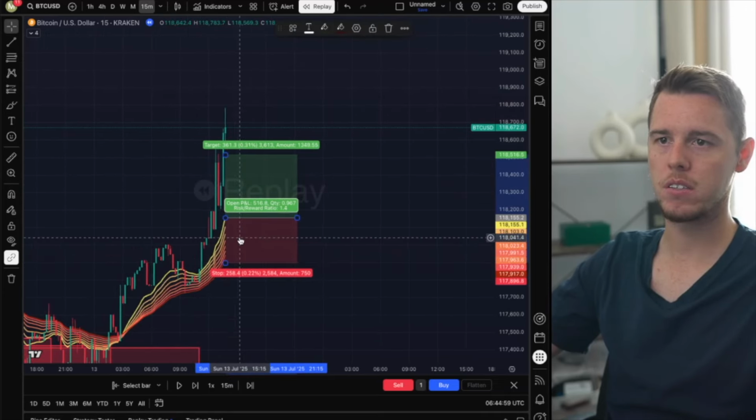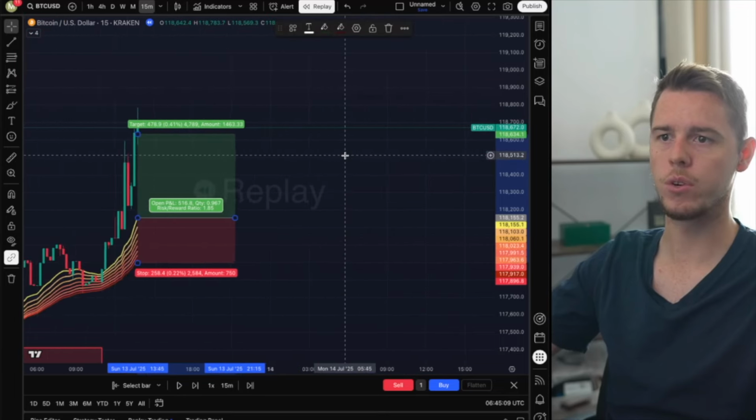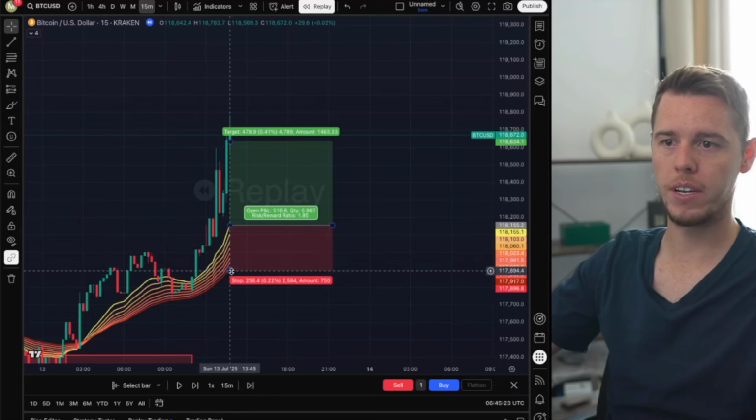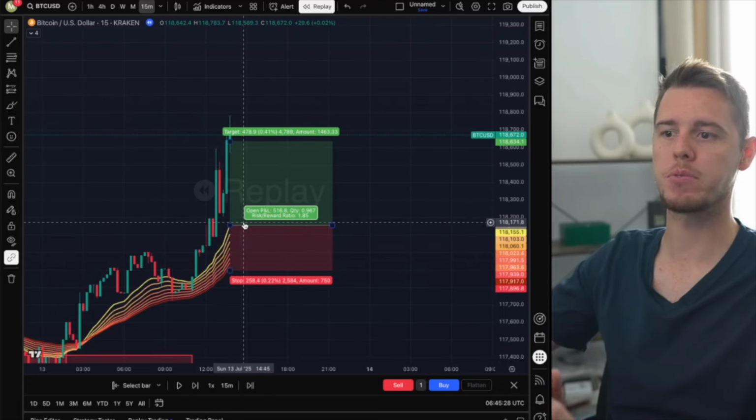So in my opinion, this one would be like the next resistance on the 15-minute chart. You can even play this also on the 1 hourly chart, on the 5-minute chart, on a daily chart. It doesn't matter which chart you use. Just make sure to set the limit order on the yellow band. The red one would be your stop loss. It's on the bullish side. On the bearish side, it would be absolutely different, but I definitely recommend you don't short the market in a bull run.